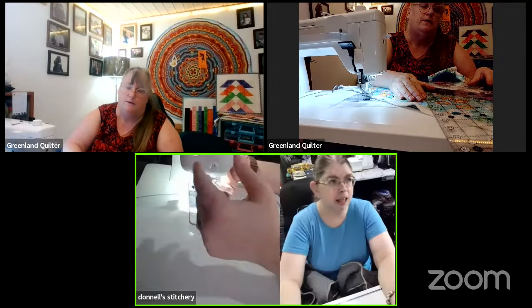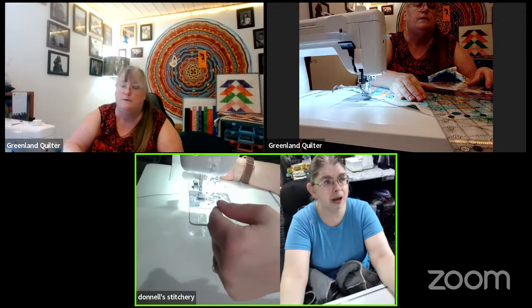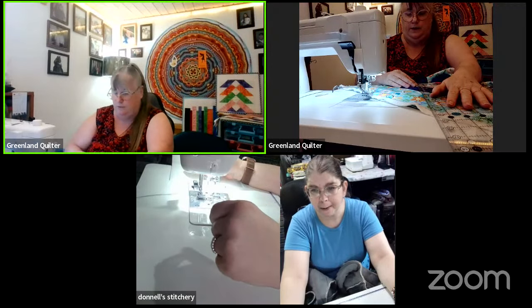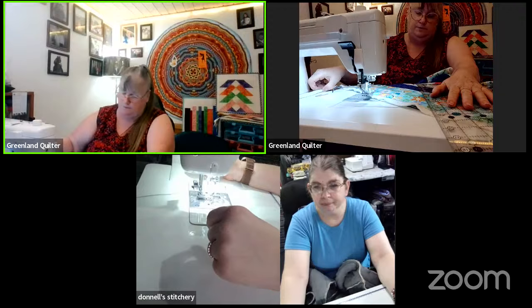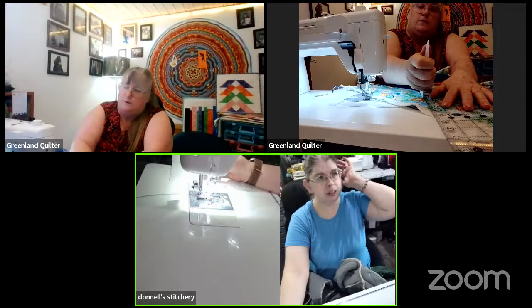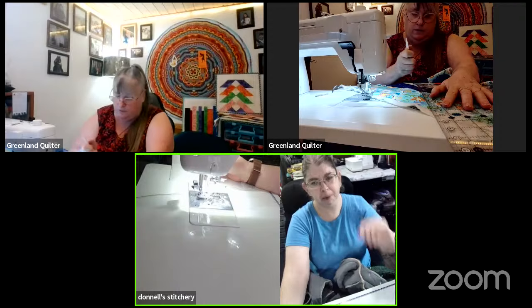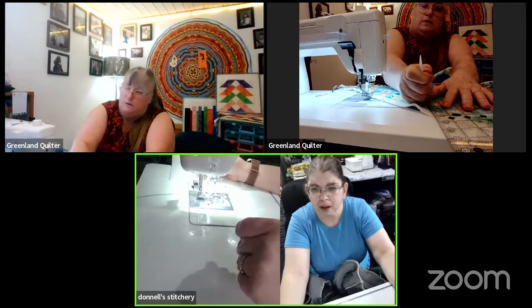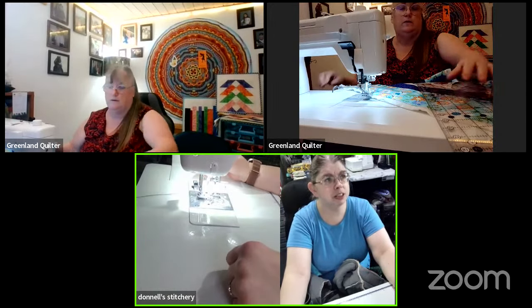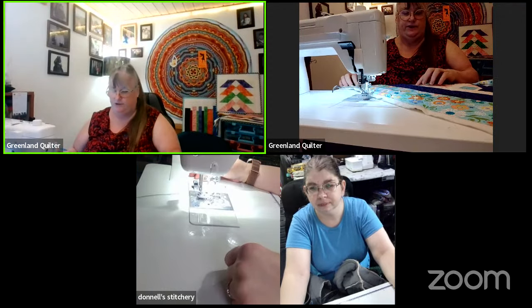I also use it as well as Ian does too, and everything. Serge the edge of the quilt before you bind it, because then it makes putting the binding on a lot easier. Oh, I didn't know that. I'm gonna make a note. It locks the edges of all three layers together, so that it makes it so much easier for doing the binding on it. Some quilters even just quilt with a serger instead of using a sewing machine. They do everything with a serger. That's interesting. Hey, this crease line's pretty cool.